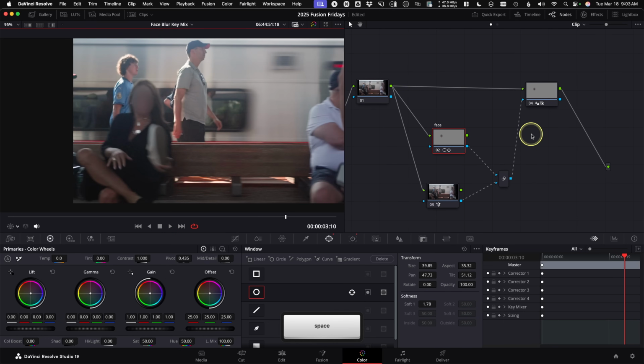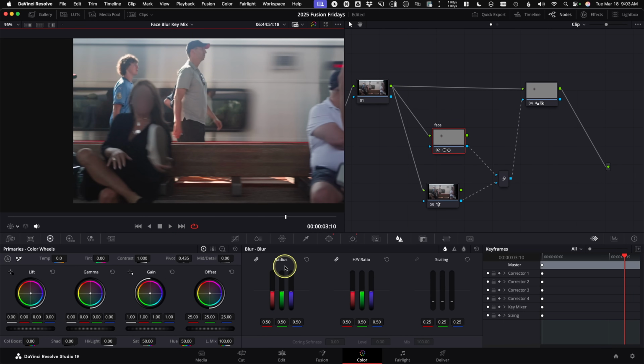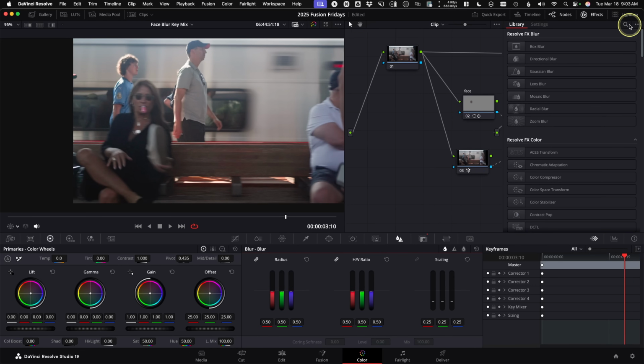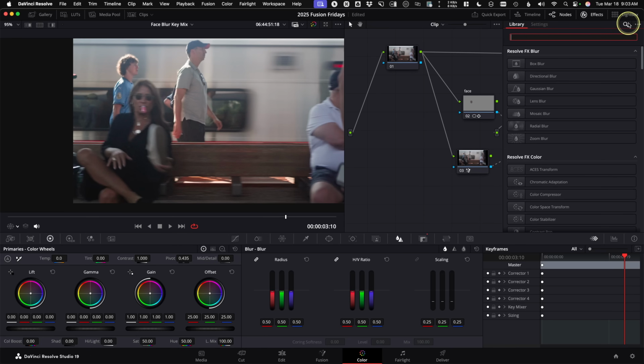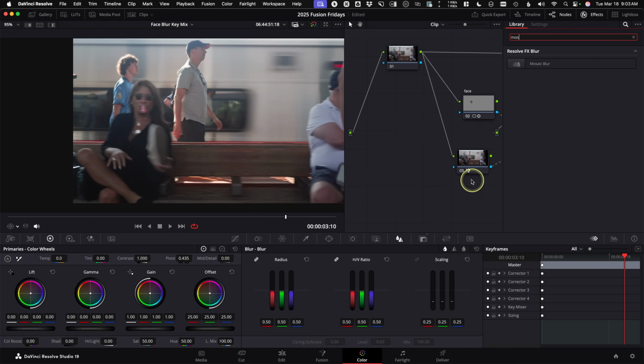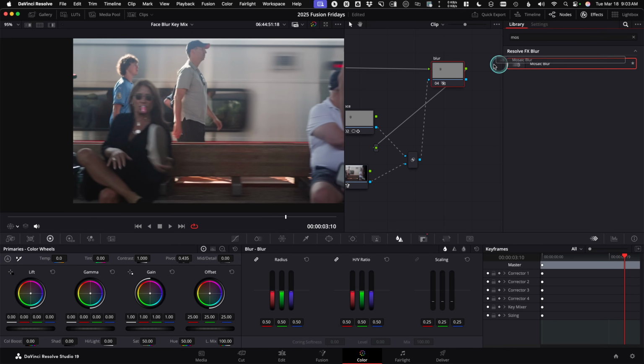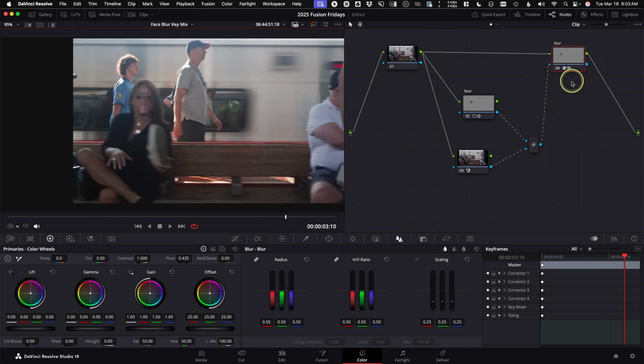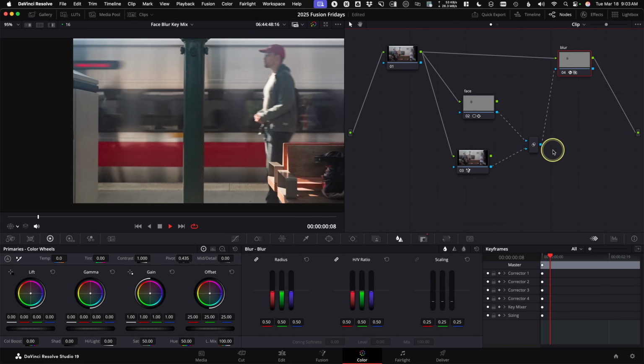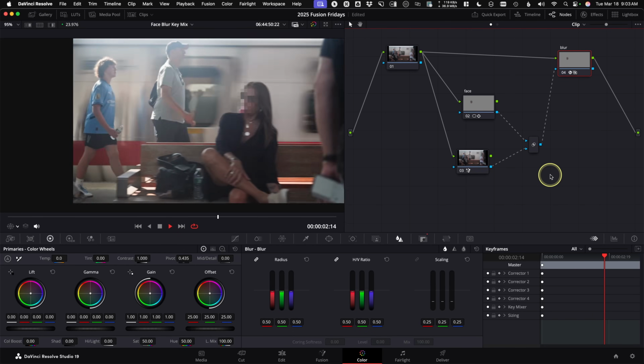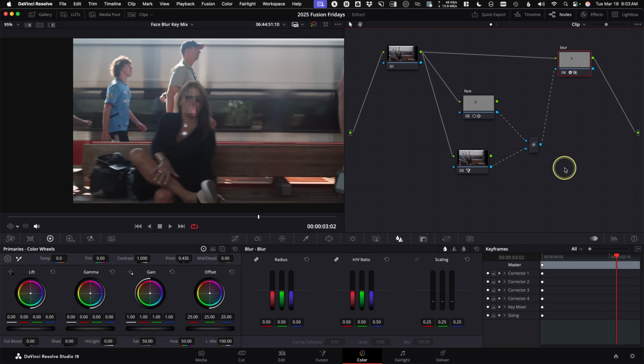If you want to take this a little bit further and do a different sort of blur instead of the one that's in the blur palette, I could come back over here to this node that's actually doing the blur. Let's actually rename this one as well. And on this one here, instead of doing that sort of blur, we actually also have what's called a mosaic blur, which is that sort of blocky looking blur. So that could be added to this node instead. I'll close my effects up. And so that's a different way to blur her face.